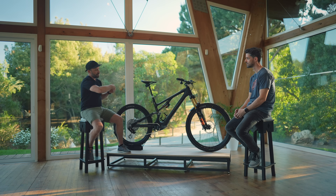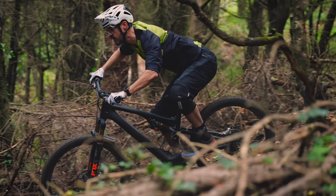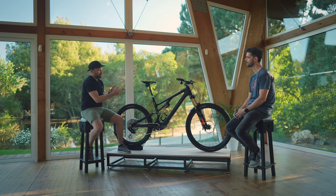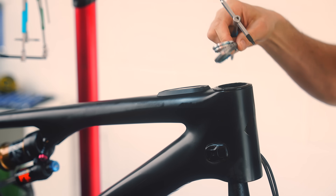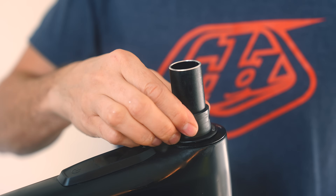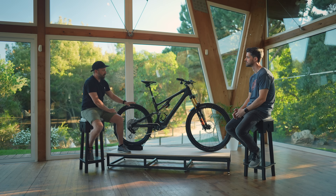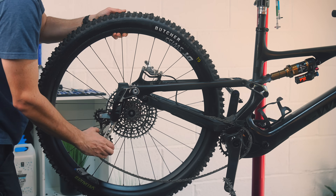We made top modern sizing and geometries. We have S-sizing so you can choose how you want the bike to handle — you choose by length of the front center. On top of that, we made it a mullet but you can also ride 29. We decided for you that mullet we believe is the ultimate setup. If you believe 29 is the ultimate, that's fine — you can go 29 by flipping the chip, and the 29 wheel has space without changing geometries. Then the headset adjust allows three different settings — nominal, steep, or slack — so we have three settings for you to choose from. It's a very personalized experience — you can change the chainstay length for 29 or 650, the flip chip on the shock for BB height, and the headset for three settings.